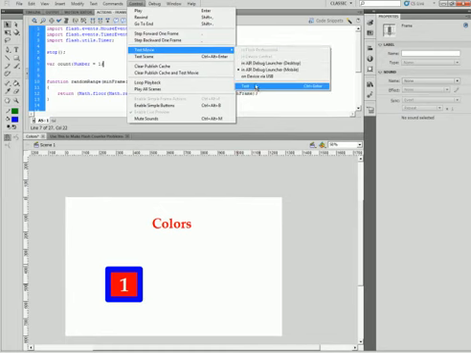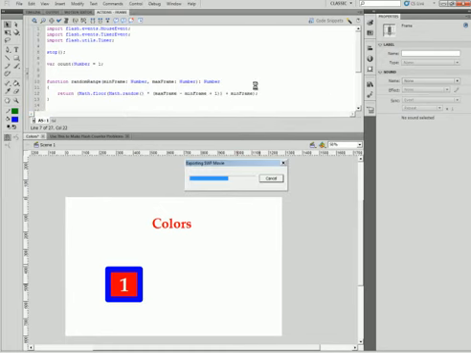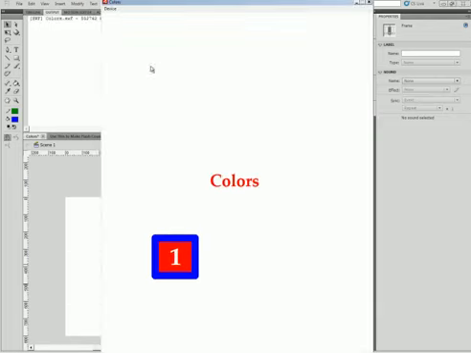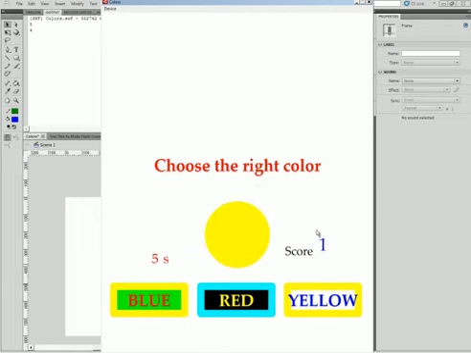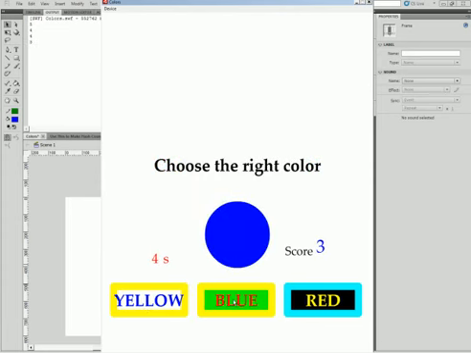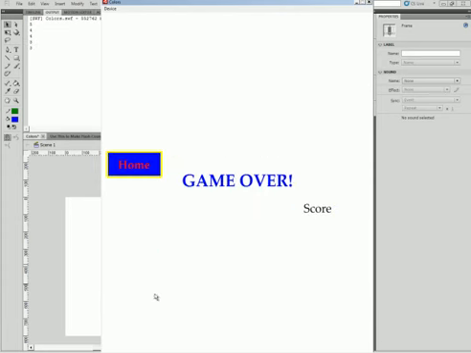So now let's test that. That might be all we need to do. I have no errors. Okay. Now, this doesn't score like it was. This says red. If I hit red, it gives me a 1. Hit yellow, it gives me 2. Yellow 3. Blue 4. And if I hit a wrong one, all I got to do is get my score to go into this last box here.